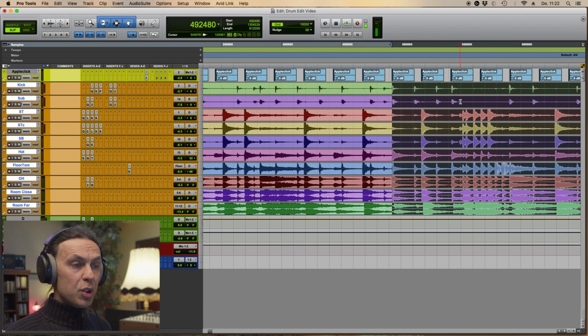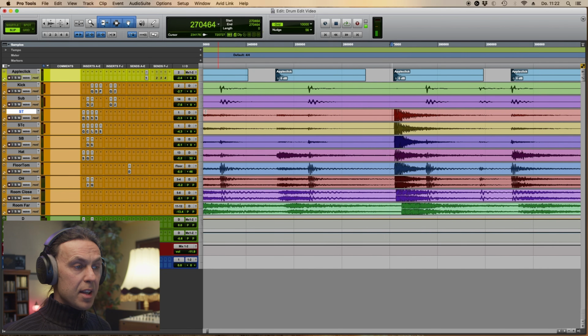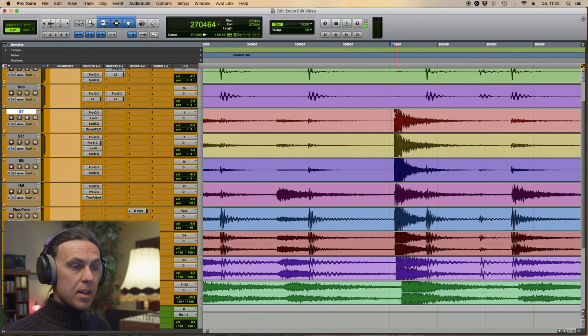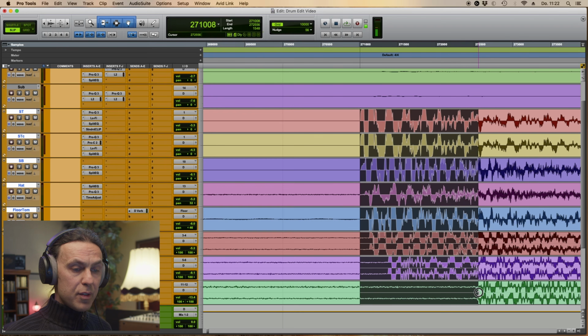This makes editing so much easier and more straightforward, and you don't have to move around the fades just to accommodate for the room tracks being later than the individual tracks. So that's what we're going to do. I usually orient my measuring and my movement on a snare hit. So let's go in, zoom in on this snare track, and now I just measure the distance between the individual track and, let's say now, the far room tracks.